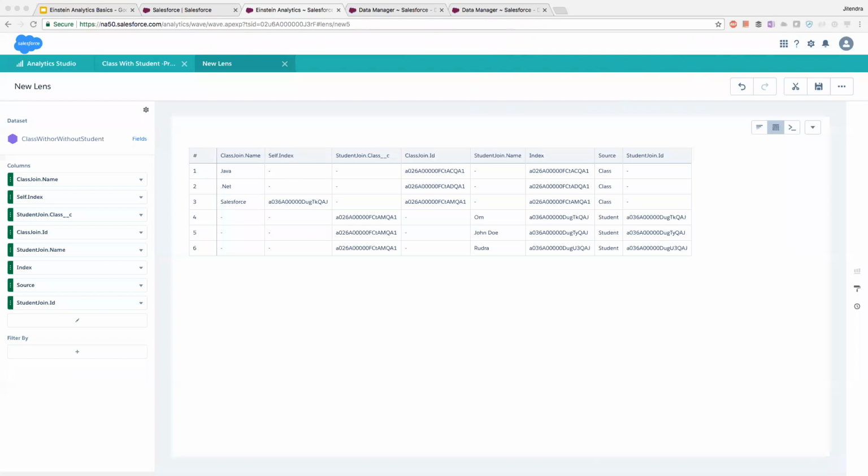So out of this class, if you see, we really don't want this field because this is the duplicate. We want everything else. Otherwise, what will happen is Salesforce will appear multiple times. And if you see this output, the only way to identify which row is a duplicate row, in terms of classes, is this row. I will say this row is really a duplicate row. And how we can do that is we can say if this row has a value, that means this row is a duplicate. Because we did the self join, so self join means we would be able to easily identify whether rows are getting duplicated or not.